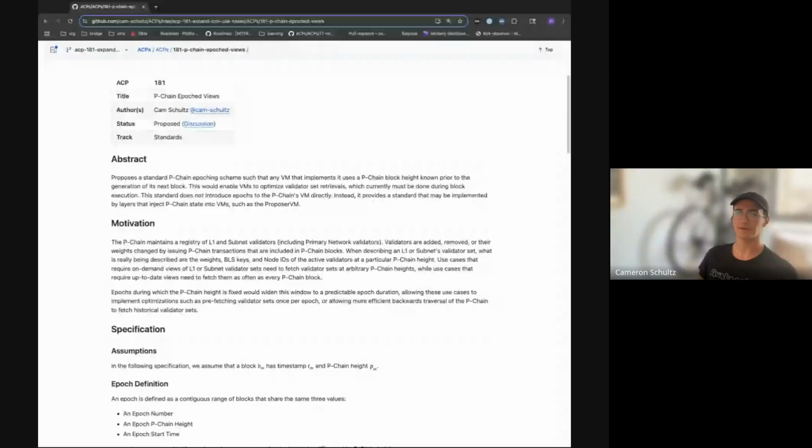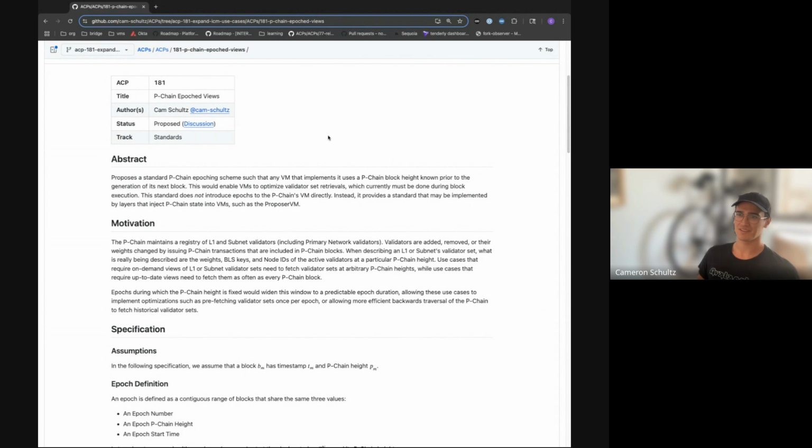Cool. Thanks, Meg. Yeah, as Meg described, this ACP introduces a specification for introducing an epoch view of the P chain.